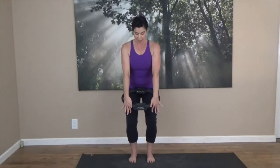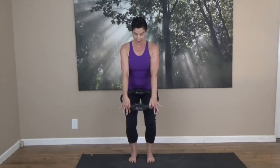I feel my knees gliding over my big toes. I press into the ring and I slide my sit bones back. Now I think about bringing my tailbone and my sacrum forward into the ring. Brings me to an upright position on my torso. And then I press the floor away with my feet. And knees glide forward. Hinge it back. Bring it upright. Stand up nice and tall.